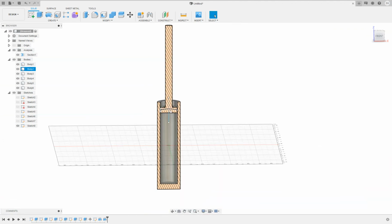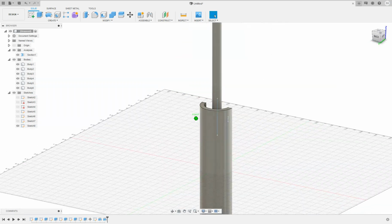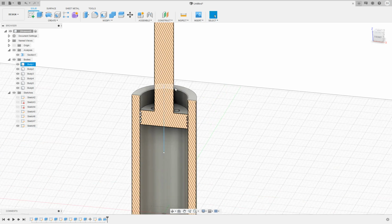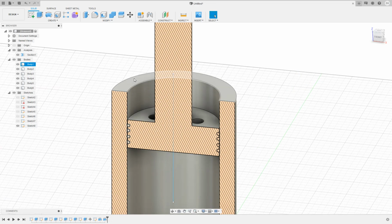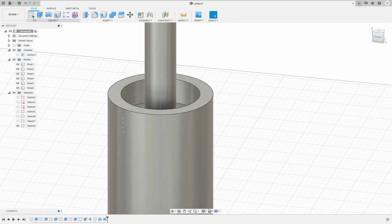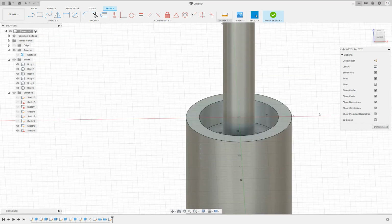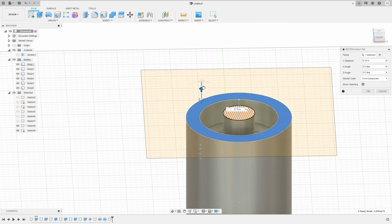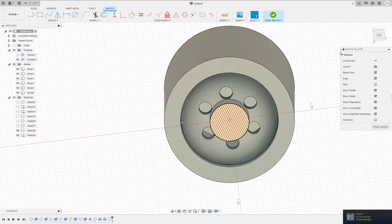So this chamber is going to be filled with a fluid in the real world, and we're not going to make it manufacturing ready, so there's no way to actually put this shaft inside this once we're done here. So we're going to do the same thing we just did here with these O-rings, except we're going to build the top of this container. So let's get rid of our section analysis for right now. Click on Create a Sketch, highlight this area, and I'm going to use the section analysis one more time, and we're going to click our area where we just made that sketch and drag this up just a little bit. This just brings it in closer so I don't have to deal with that shaft being up in my screen.